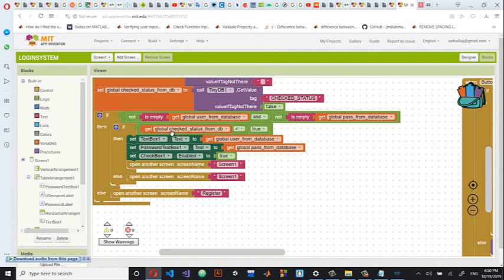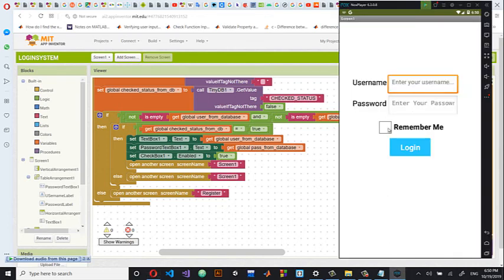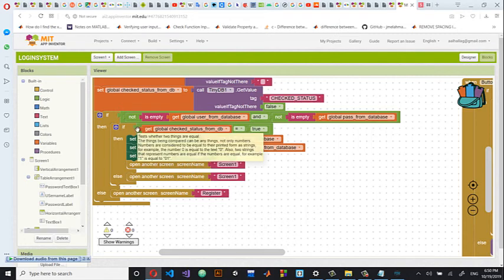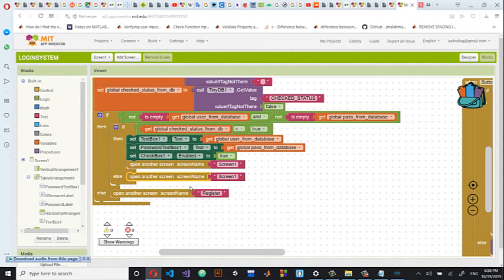So if we found that the checked status from the database was true, then we are going to pre-populate his user from the database and pre-populate his password from the database and just make this remember me as checked. Just remind him that he asked for it. He asked this remember me box to be checked. Else, if he didn't want us to remember him, then we will just normally bring him to the login screen without pre-populating any data.